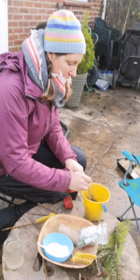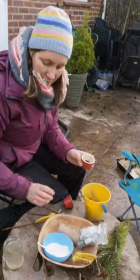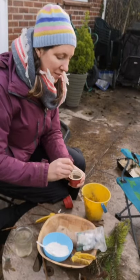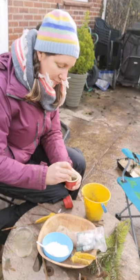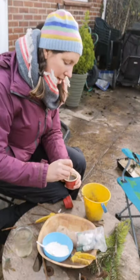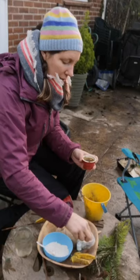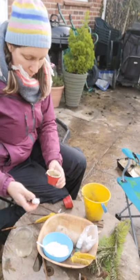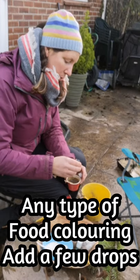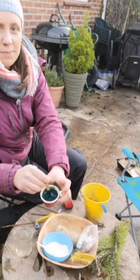Pop some of your mud into a smaller container, add a little bit of water to it, and give it a little stir. Once you've stirred it all to make it not very lumpy, then you're going to add some of your colouring. Let's do a blue one for this one. I think I just got them on Amazon. Put a couple of drops in, and you can see we've got a lovely bluey green colour coming.